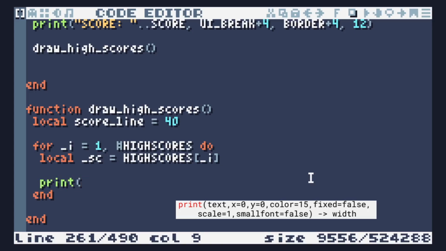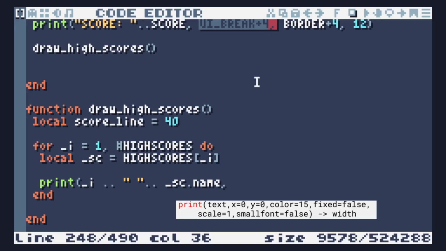Okay, then let's just print the name first. Maybe the number in the front, followed by a space, followed by score.name. Now when we're printing our score, that's a good indicator of our left edge.